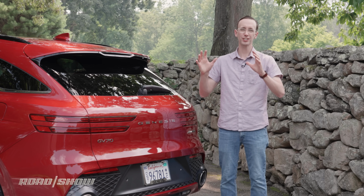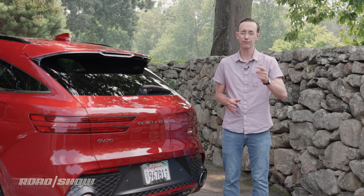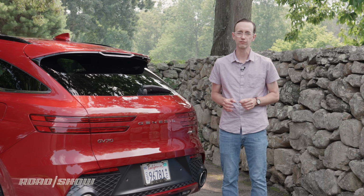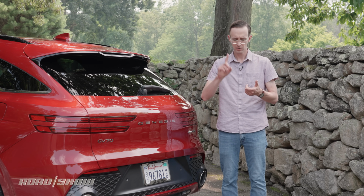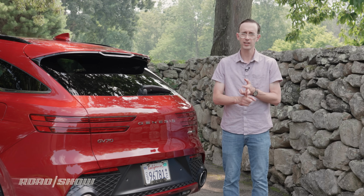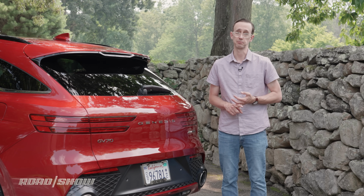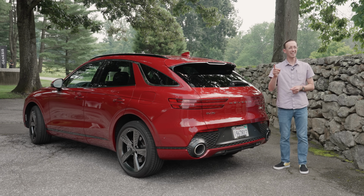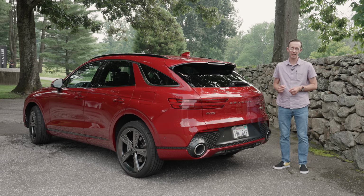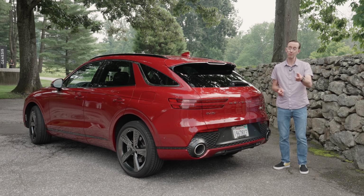There is so much to love about the new Genesis GV70. You would be a fool not to check this vehicle out if you're shopping in that premium SUV segment. And in this very quick first drive review, we didn't even have time to talk about the ergonomic seats, the 3D digital gauge cluster, or the radar-based rear occupant alert system. You can look for this vehicle at Genesis dealerships today, though I suspect they may be in short supply. They're just starting to arrive, and they're really good, so they're probably going to sell out.